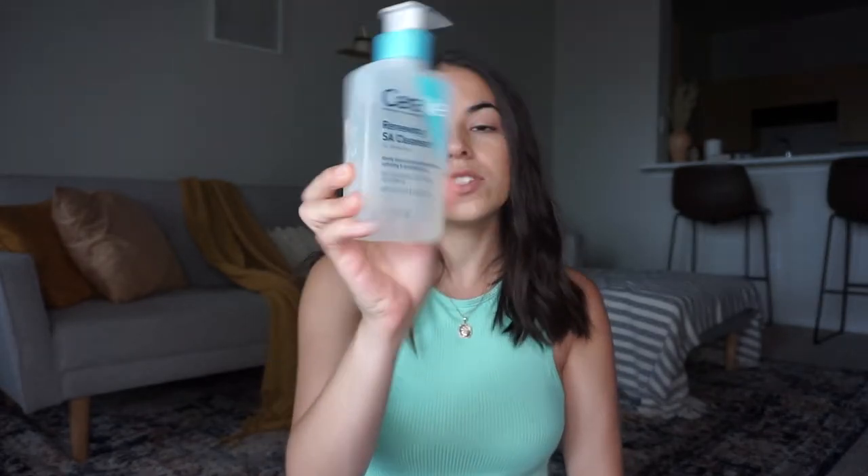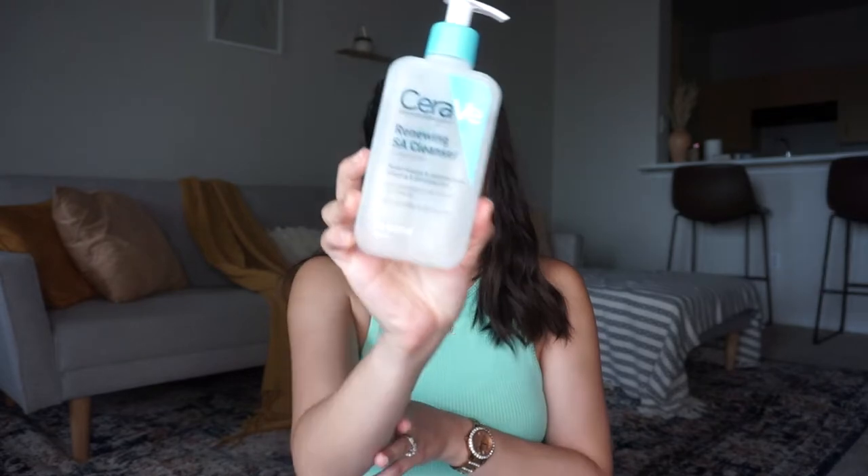After that, with a cotton pad, I go over my face about three times to make sure everything is taken off, then I go in with a cleanser. This cleanser is from CeraVe and I love it. An app I use is EWG — it tells you what a product is rated and these are rated as a two, which is good. A lot of products are rated two to three; threes are usually because of an allergy component. I like that app because it tells you all the ingredients and how clean a product is.